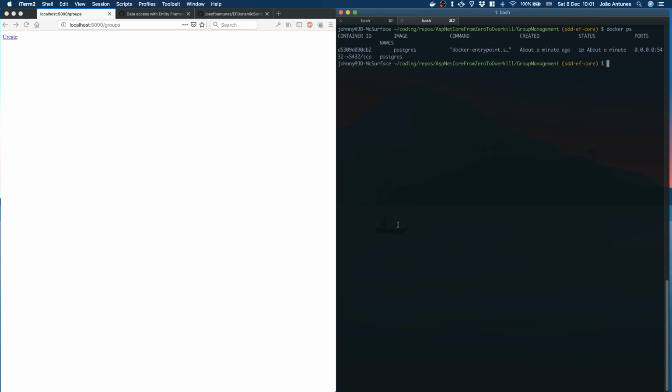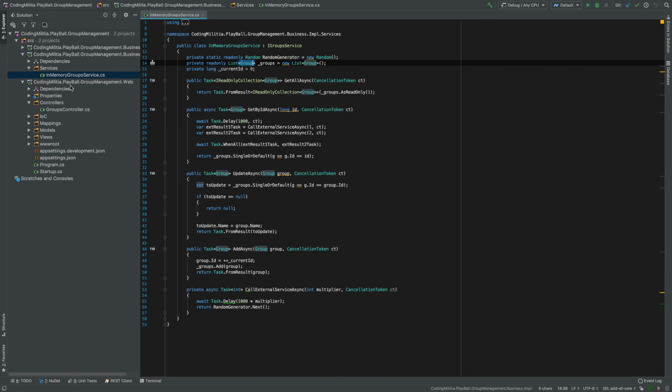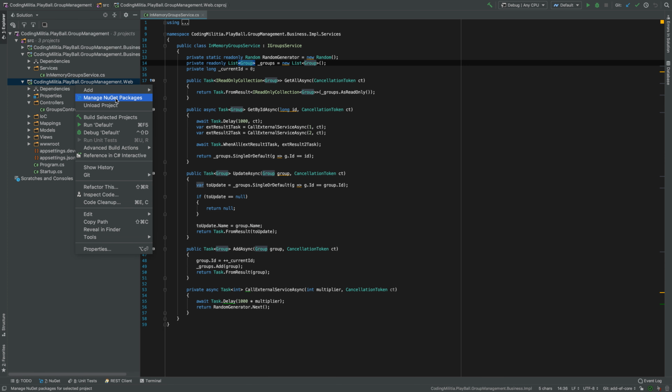So before really starting to code, I should say that I upgraded the .NET SDK because this past week the 2.2 version came out, so I have already upgraded. Let me just make some changes here to the web project.